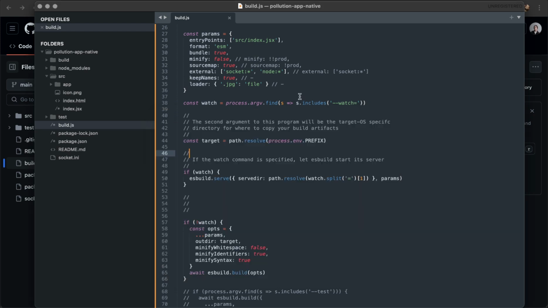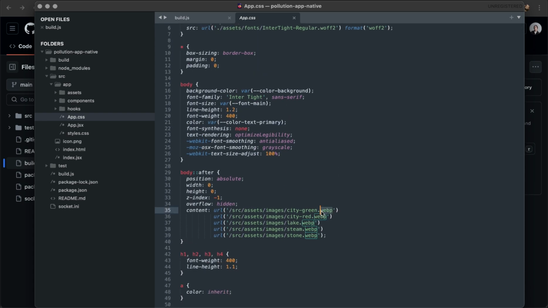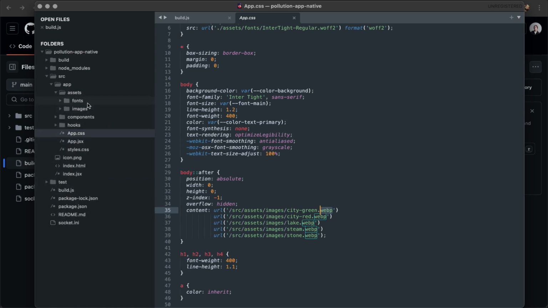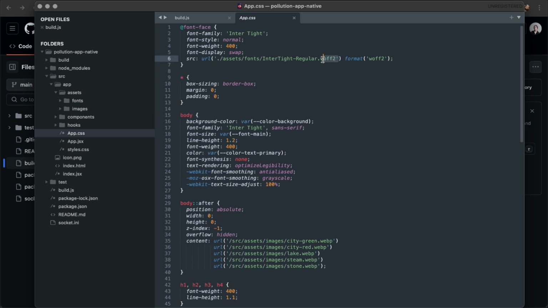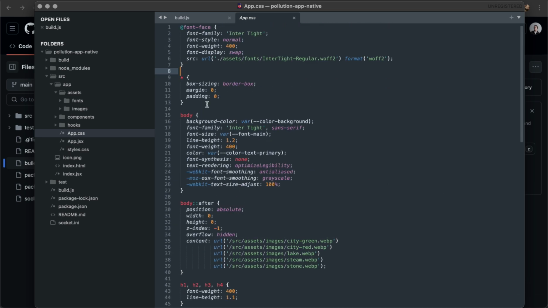Well, let's fix that. I'm going to take a little bit of time to go through my components and change all the images to JPEG images because they are prepared here, and I have both formats in this folder. Also, I'm not going to use this font with WOFF2 format. I'm just going to use Google Font to make it simpler, but originally I think I'll change it to base64. But okay, give me some time to fix that, and we will be back to making our application work.